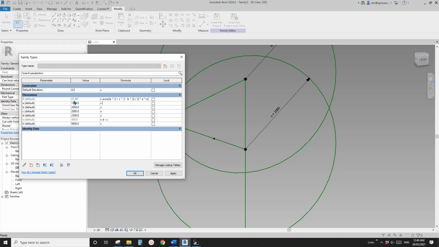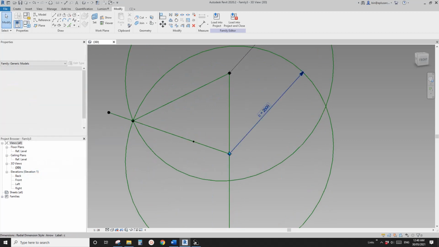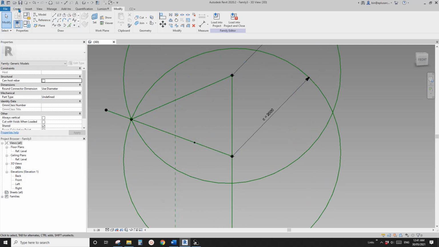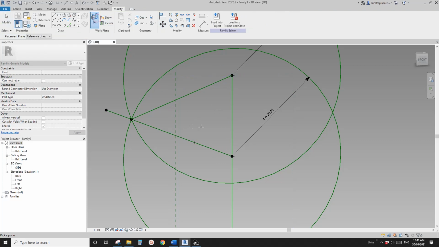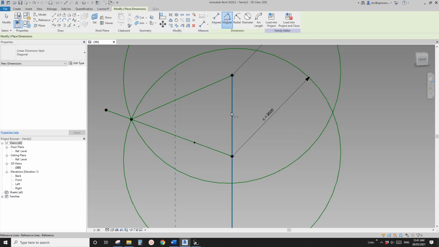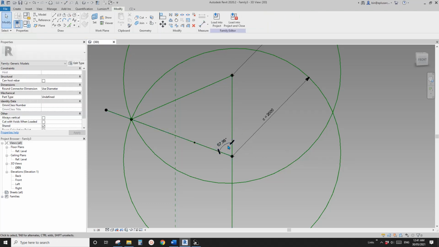So 67.98 degrees. Let me just click OK, and I'll check if it is correct or not. So angular. Oh, hang on. We need to set the work plane first. I'll just use this work plane, angular. Yes, that's correct. Okay, so that's good.